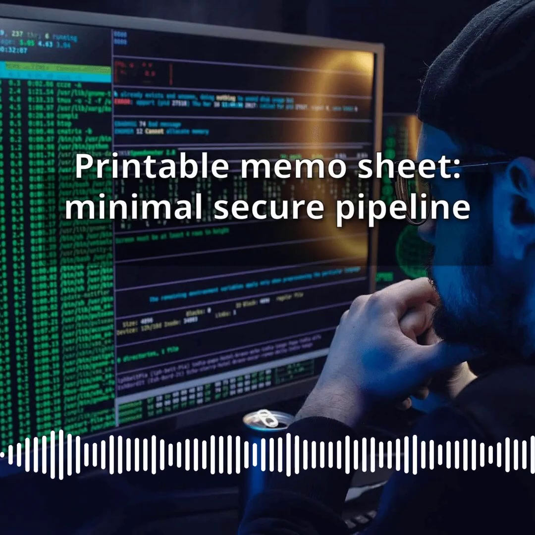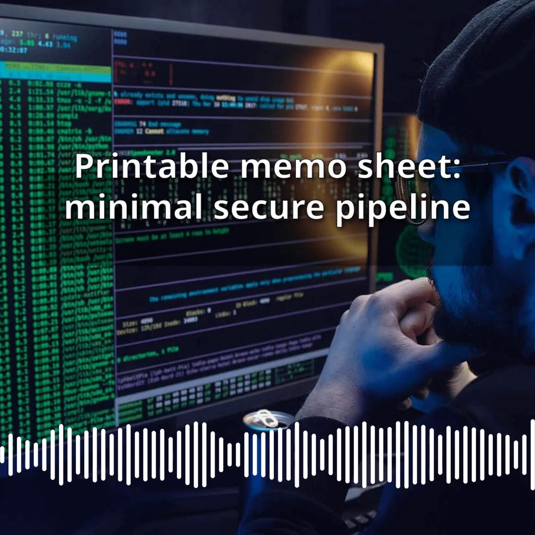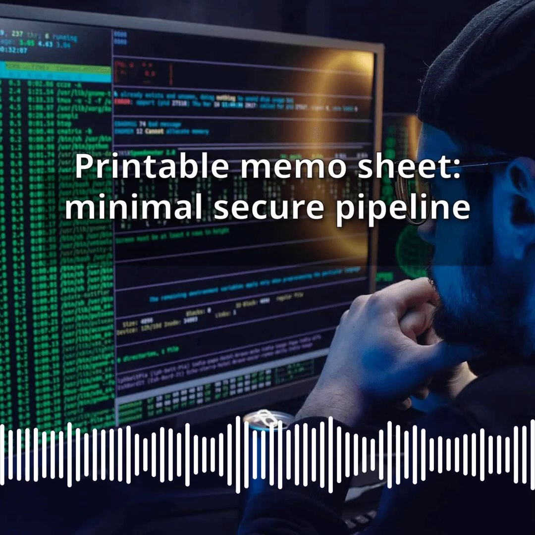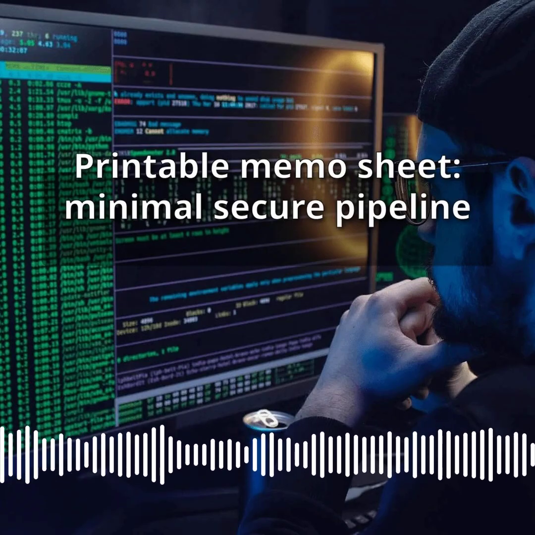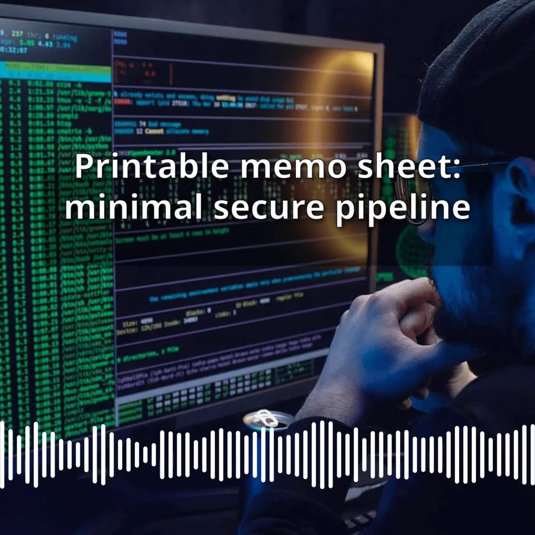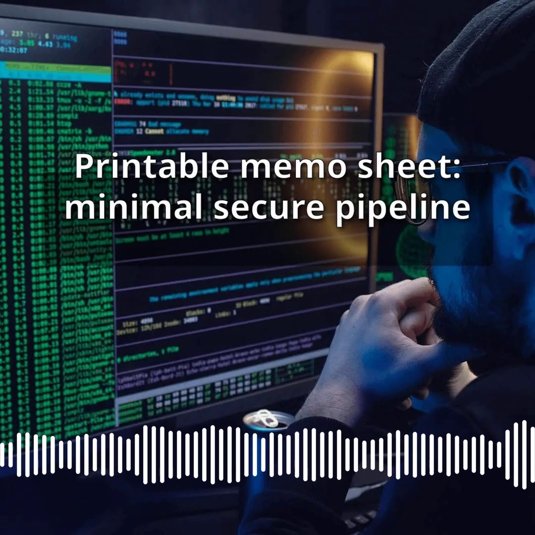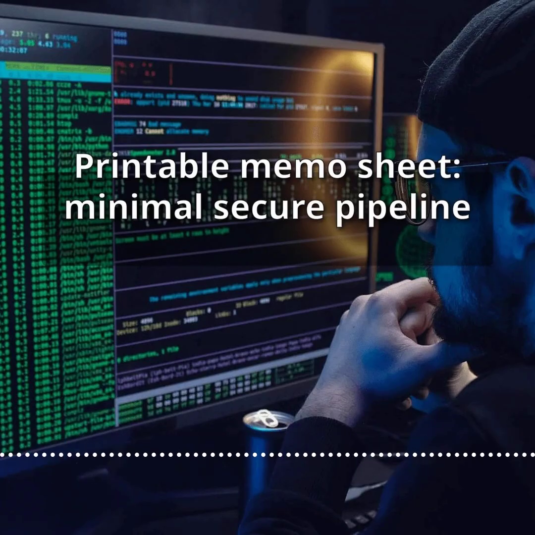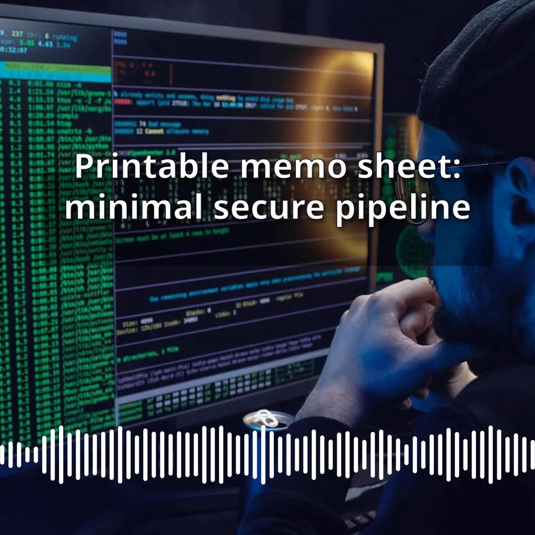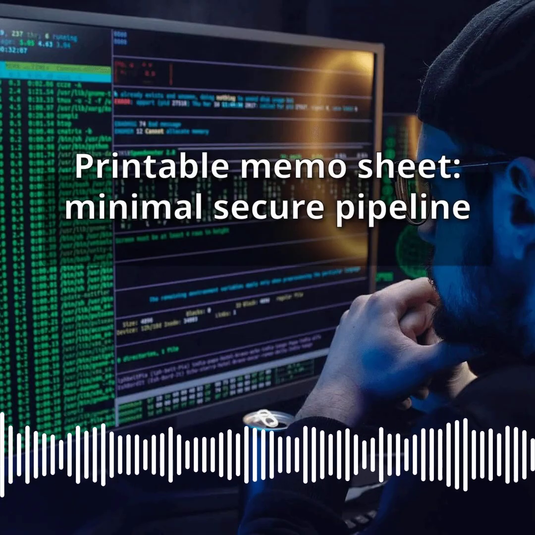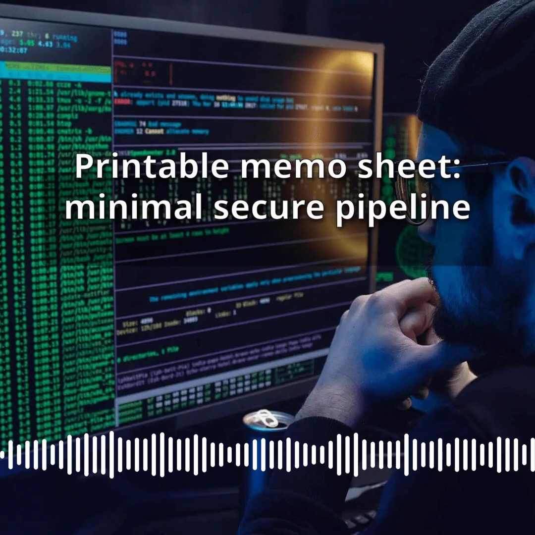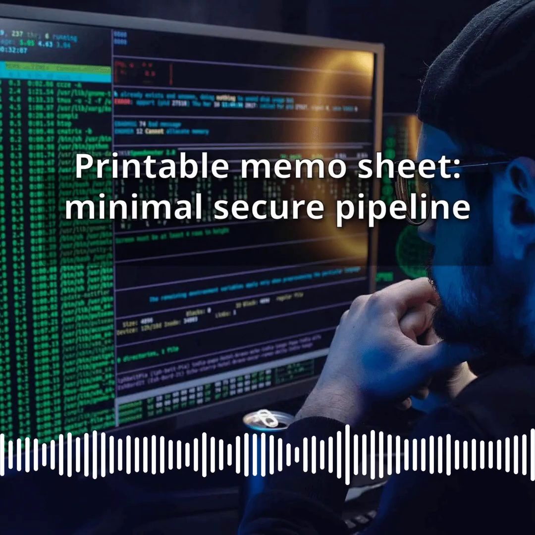For example, if your Python application uses an older version of the requests library that contains a known security flaw, a software composition analysis tool will flag it and recommend upgrading to a patched version. Tools commonly used for software composition analysis include OWASP Dependency-Check, Snyk, and GitHub's built-in Dependabot alerts. These tools are integrated into the pipeline and run automatically on every build, ensuring that newly disclosed vulnerabilities in dependencies are detected quickly.